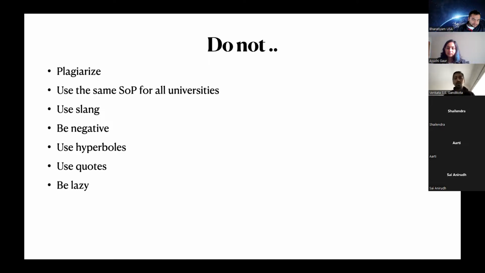Even though the structure for all these SOPs could be the same, you really want to highlight those aspects which that particular university or that degree program really asks for. Even the paragraph about you trying to link your work to that university's requirements, make sure you rewrite that entire thing always. Do not do a fill in the blank kind of thing, like change the XYZ to this university and that university. Do not do that.